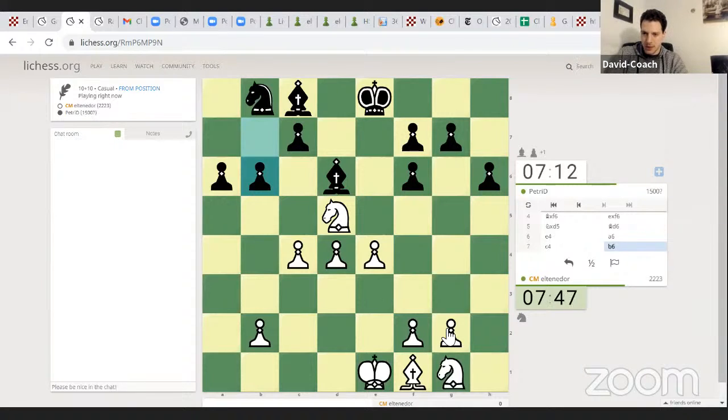Okay, somehow I need to, what's the best way to finish the development? Probably, I think, rather than just randomly bring my knight out, I want to actually go to e2 so it can go to c3 and concentrate on the queen side a little more. Especially because I want to make sure I keep an eye on your pawns over there.